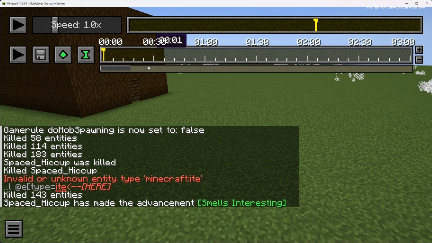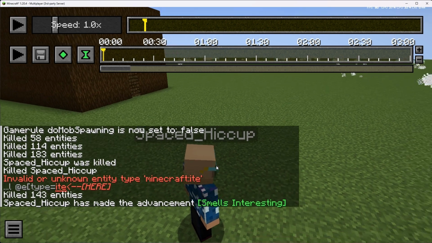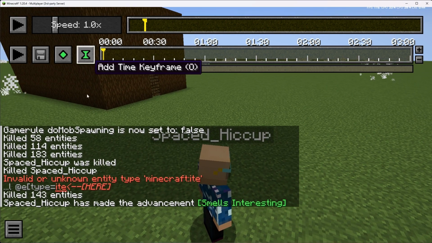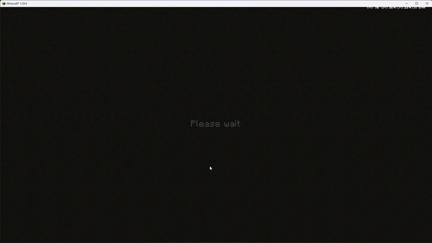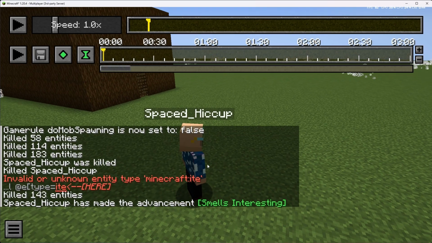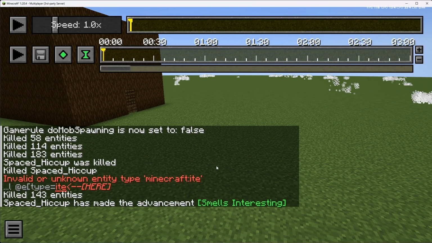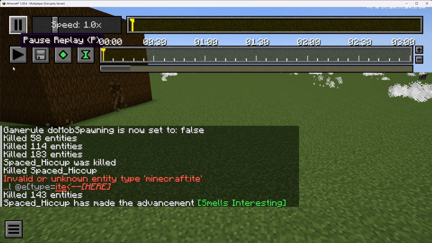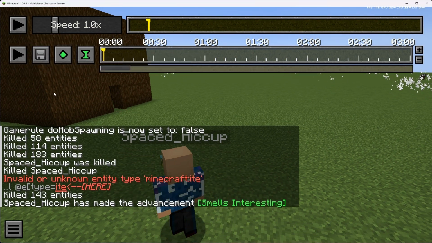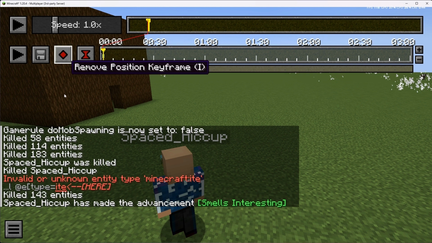All right. So this is the replay mod. So it starts out like this, and to do this, you'll want to add a keyframe at the beginning of the thing. So this is your recording, and this is your world. So you let it play a little bit. You just start at the beginning. Okay, and then let it play a little bit, and then hit the keyframe, and then add this.